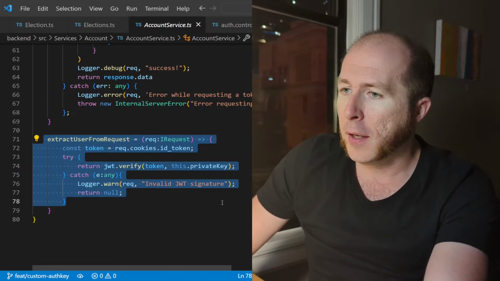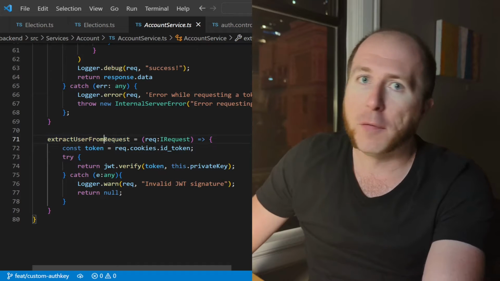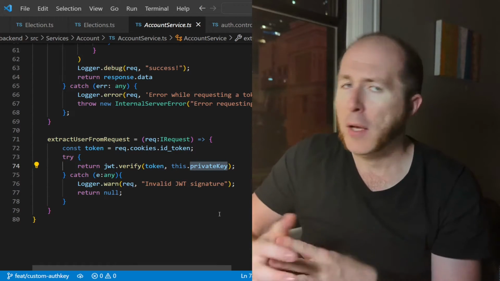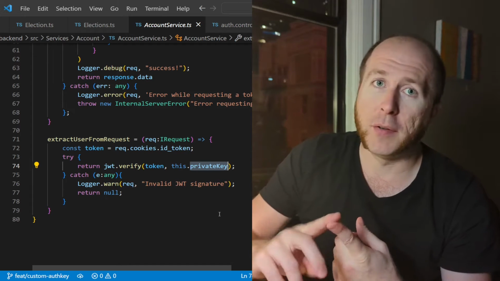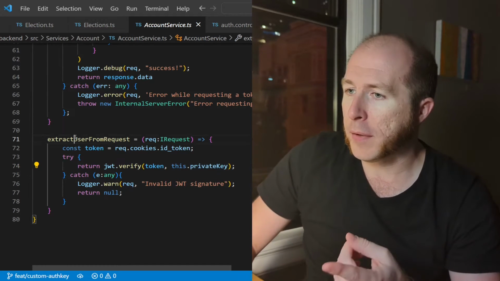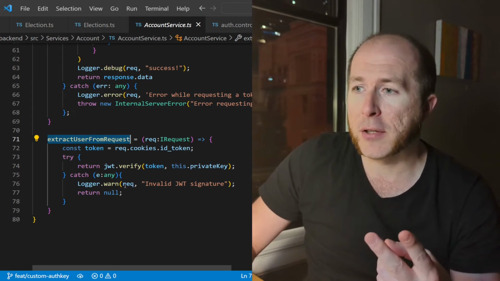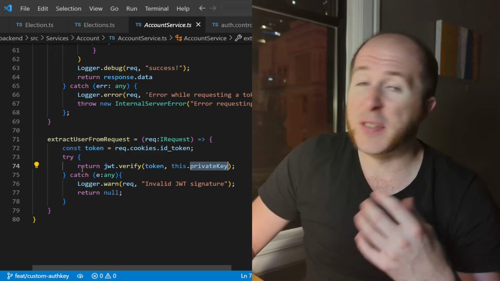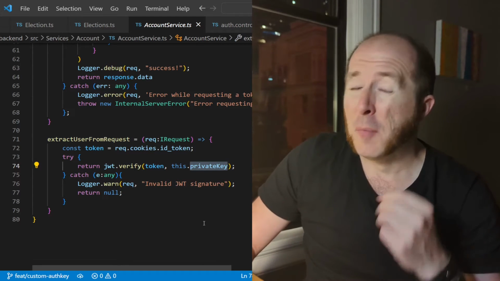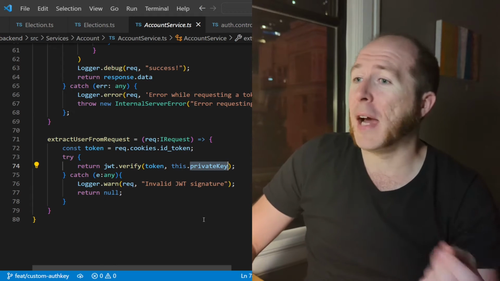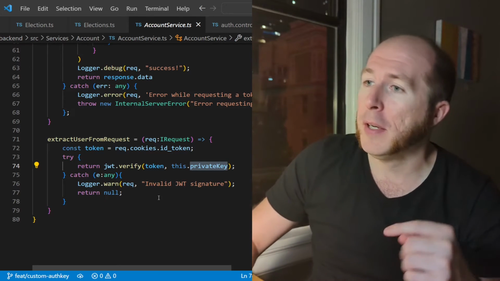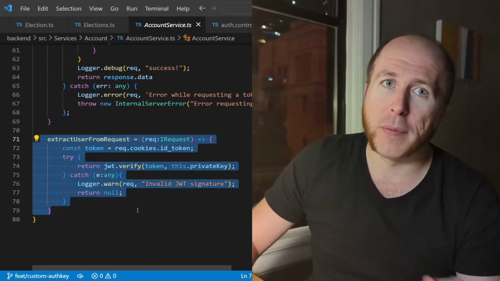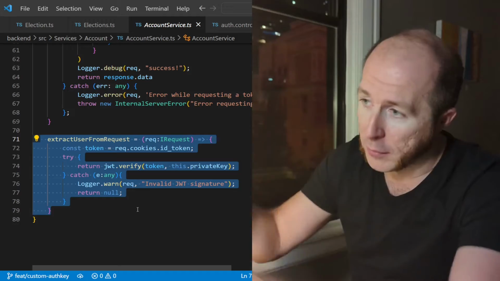So here in the method where we're grabbing the user from the request, we're verifying the token using our own app's private key. But what I need to do is, one, check if there is an election associated with this request. If so, does that election have a custom authentication key? And if so, use that key instead of our app's own private key. But before I do that, I'm actually going to dabble in some test-driven development. I'm going to write the test to see that it does fail. And then we'll go from there and make it pass. So, let's do it.